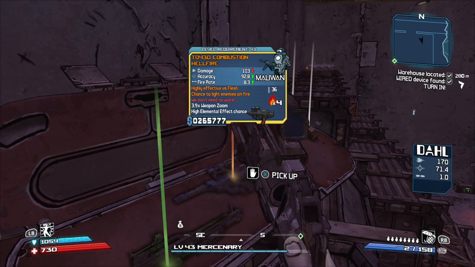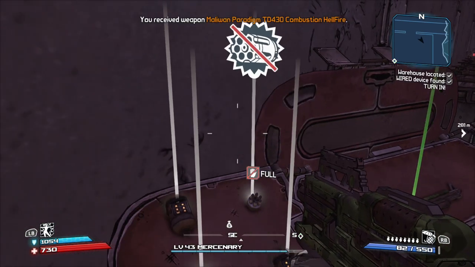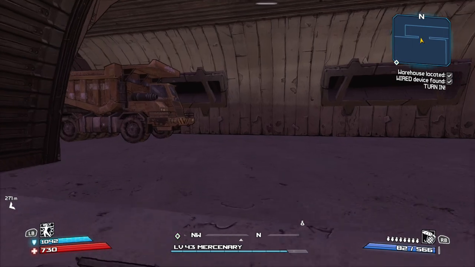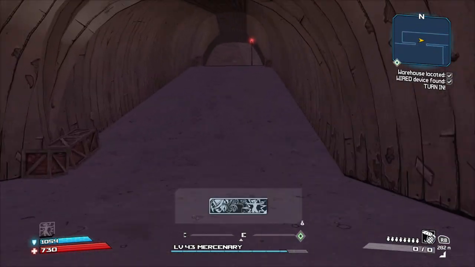Ooh, another SMG. I'll take that. I can swap in the other combustion SMG. It's kind of useless on these robots, but everywhere else they might be pretty good. Where's the way out of here? Do I have to go up this way?